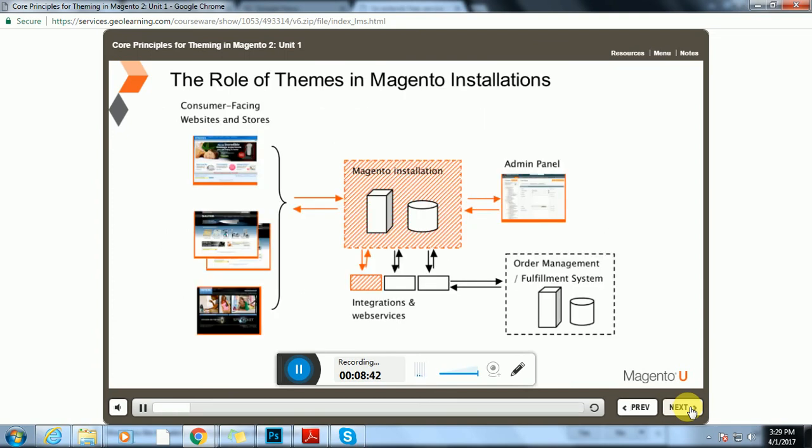Themes are designed to override or customize view layer resources provided initially by modules or libraries. Themes are implemented by different vendors, front-end developers, and are intended to be distributed as additional packages for a Magento system similar to other components. The components of a typical Magento installation we've already discussed.